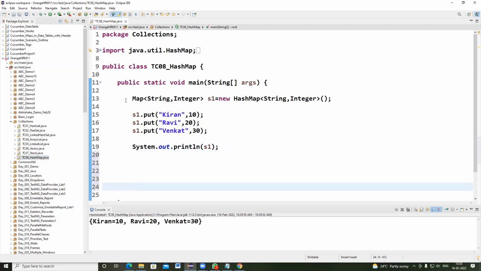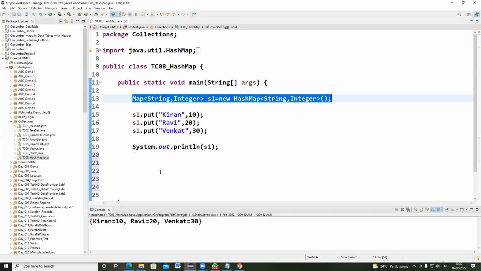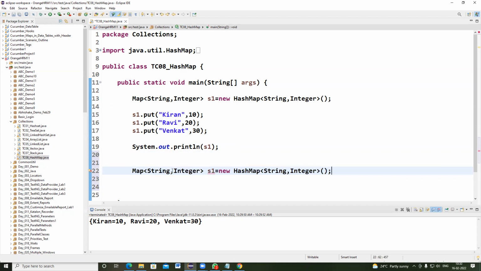Sir, can I declare like this? Somebody is asking, can I declare Map integer comma string? Yes, you can declare it.